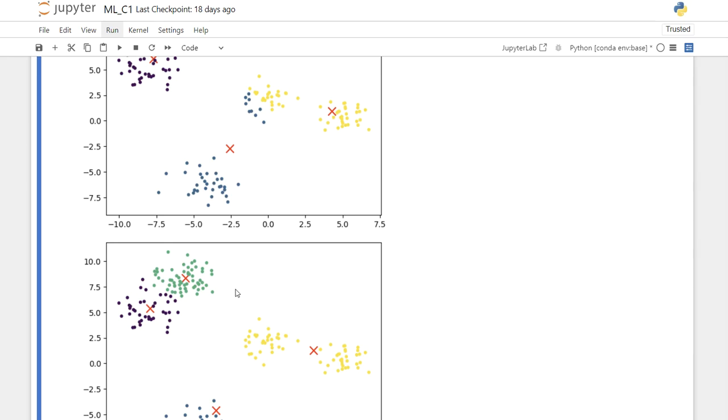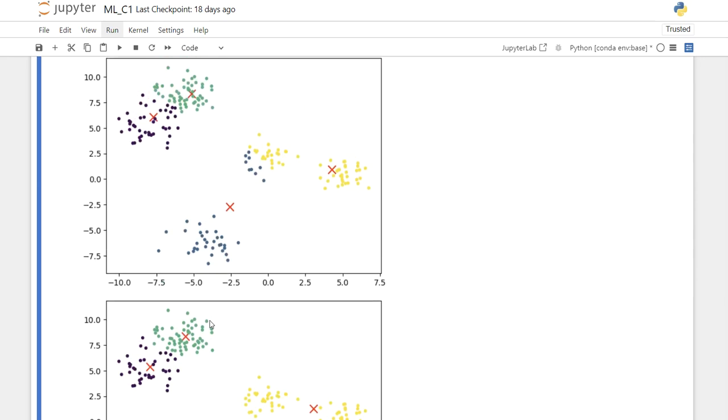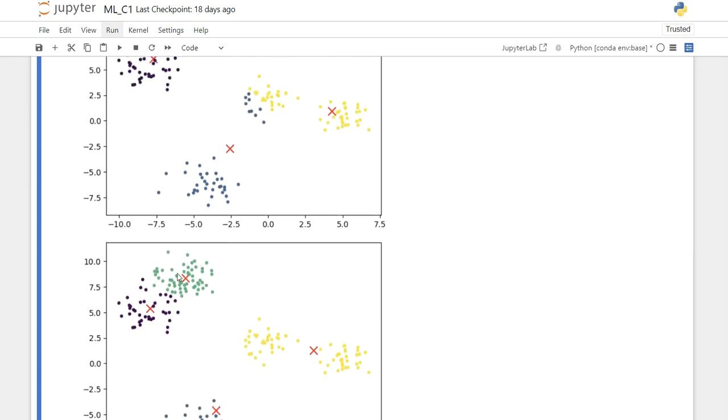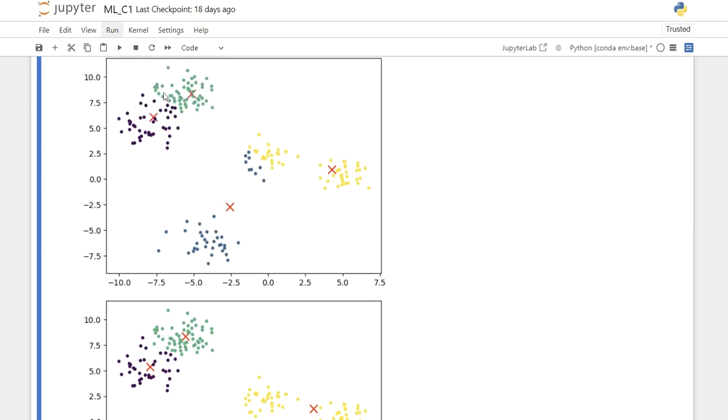And in the next step, we recalculate the distance of each data point to the new centroids. Like this, we calculate this data point's distance to the 4 new centroids, and then we find the nearest centroid, and we think this data point should belong to that cluster.